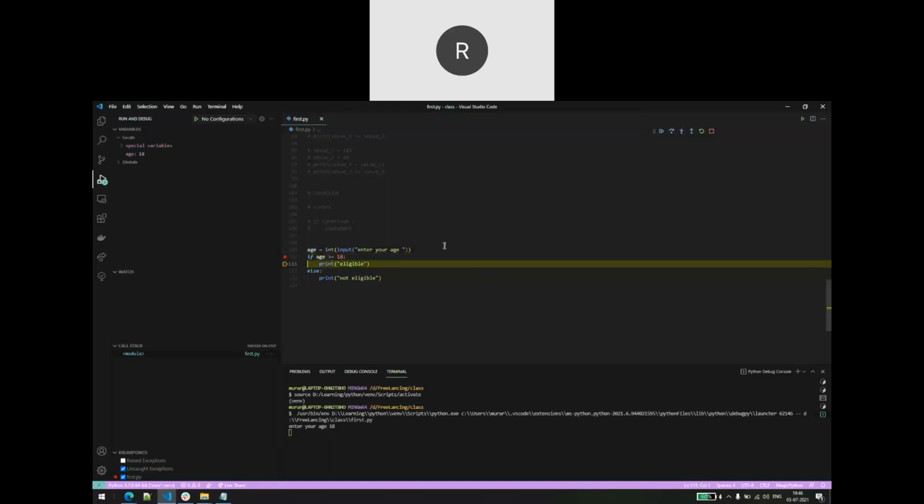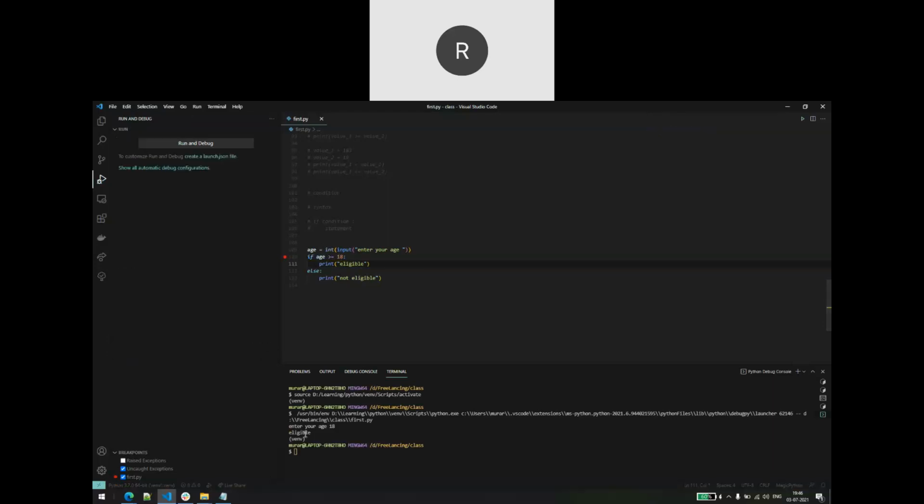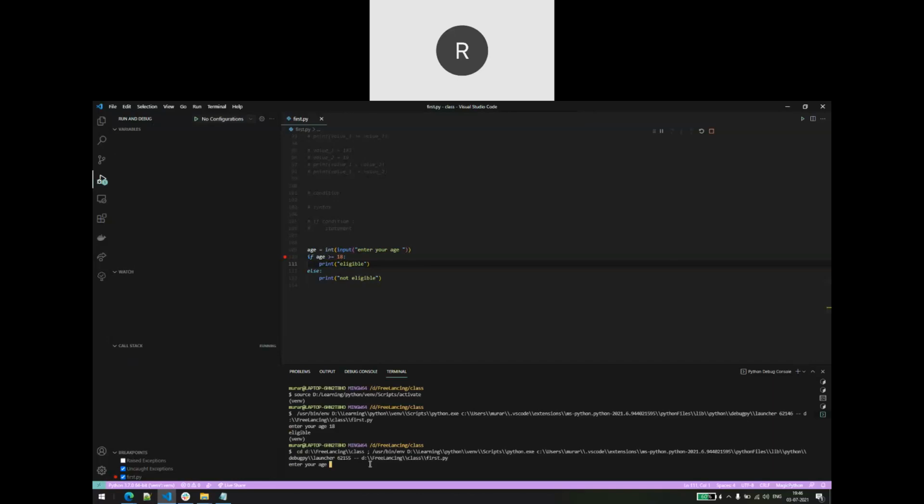So my next line, since my 18 is greater than or equal to 18, these two are passed, it is coming and executing this line, print eligible. So if I give this, it printed this line and the whole program stopped over here. Okay, so I will debug it again with an invalid input. Let's say I'm going to give it a 10. If I press enter, the whole program stops, or is passed over here.